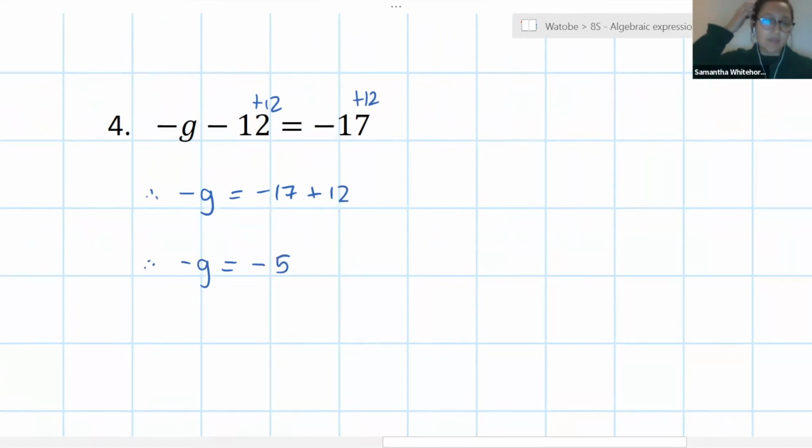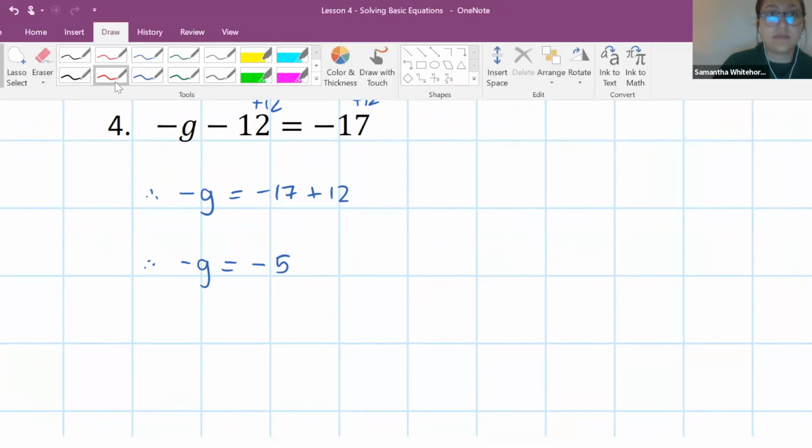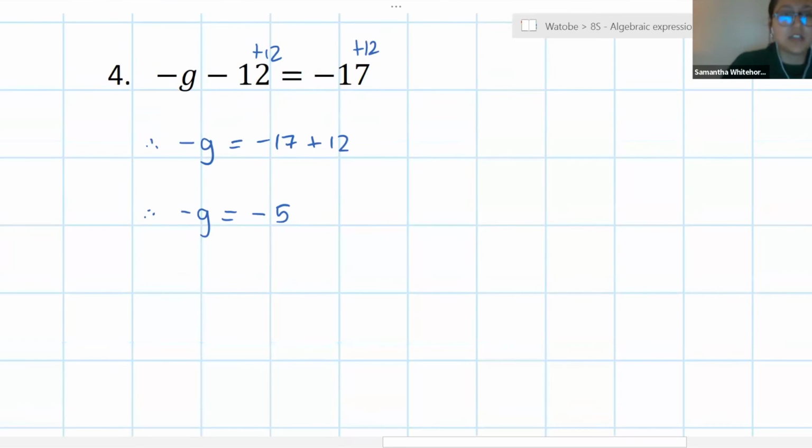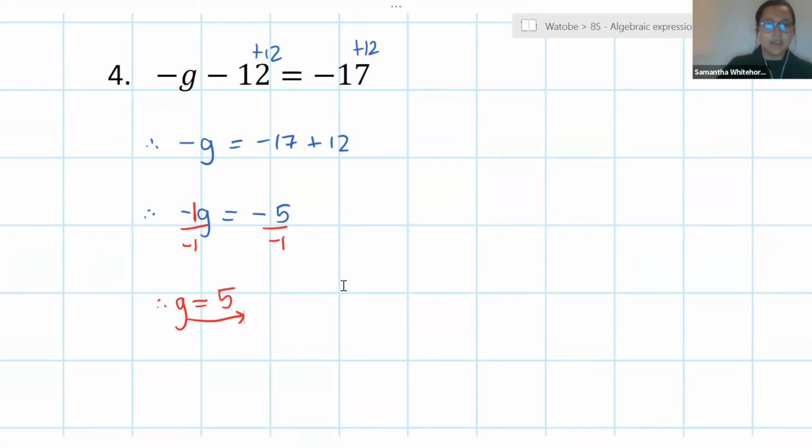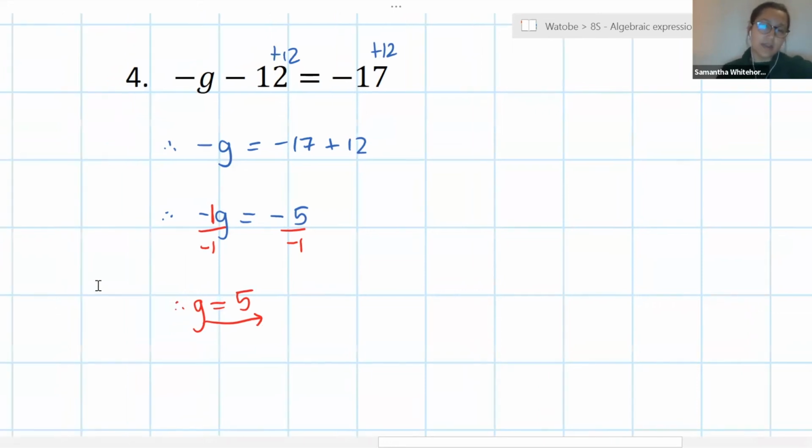Now tell me something. I've got a negative g there. So how do I make that a positive g? You do a negative and a negative, which will equal to a positive. Cool, well done. So remember, guys, there's a -1 coefficient there. So we'll divide both sides by -1, which means that g is +5. Okay, well done. Well done. Okay, I'll give you another chance. Does anyone want to try question 3, or am I doing it?